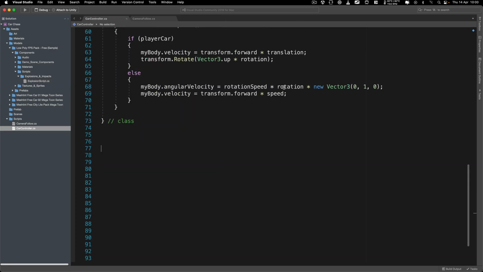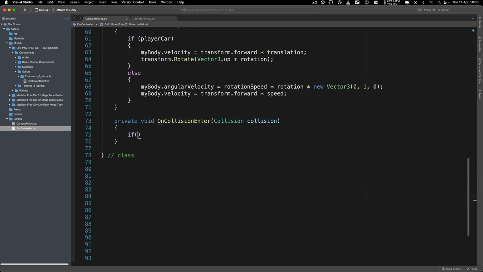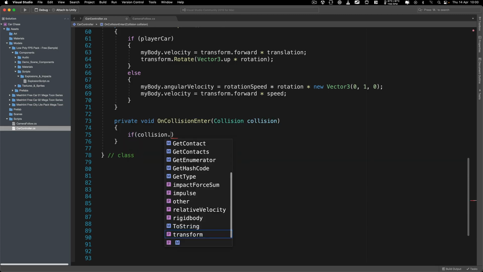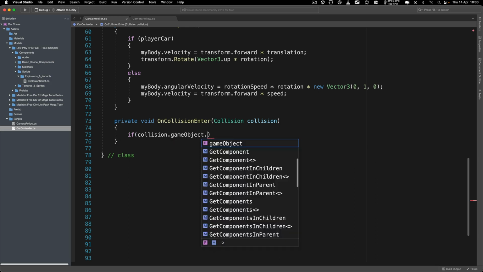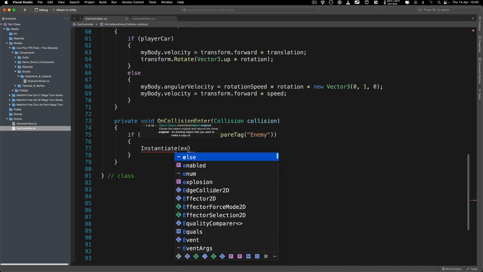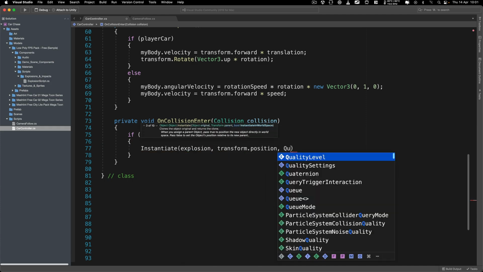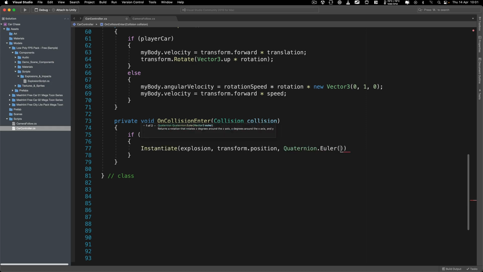So, a simple explosion script. Now what I'm going to do is go here inside of the OnCollisionEnter, and we're going to test if the collision.gameObject.CompareTag, and we're going to compare that with the enemy tag. And if we collide with the enemy, we're going to instantiate the explosion at the transform position using Quaternion.Euler.